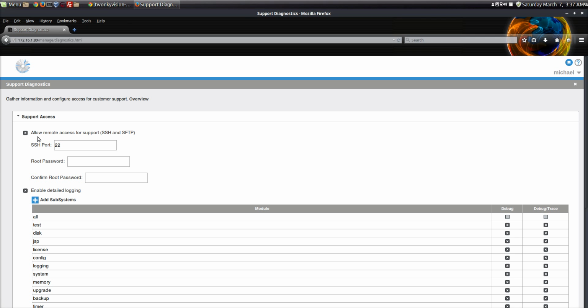Okay, so what you want to do, if you don't, you want to check this box. The port number is 22, and you can type whatever password you want in here, and just make sure you confirm it. Just so you're aware that when you do actually use PuTTY or terminal to SSH into the unit, the system has its own password. It's called SOHO. So when you type in your password when you're in SSH, you'd want to type in SOHO and then your password. There's going to be no spaces involved. So I'll go ahead and get to that.